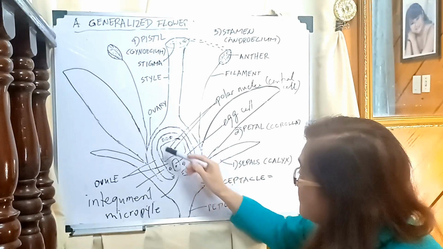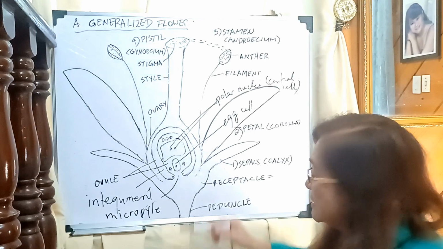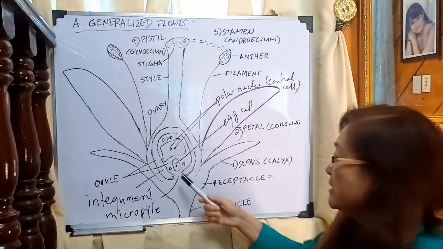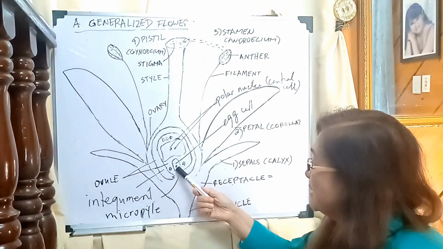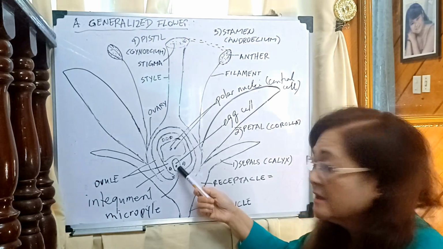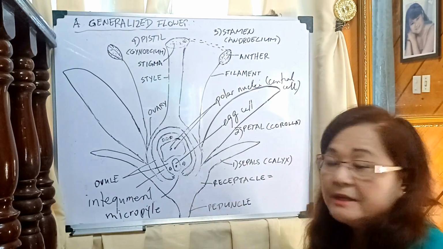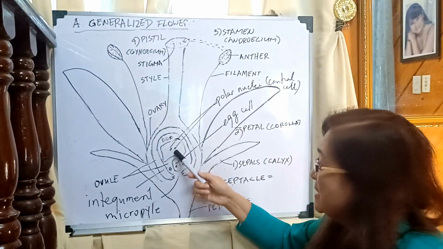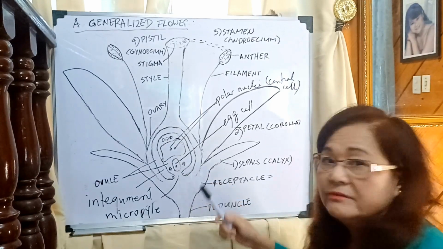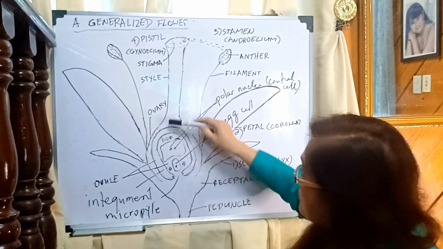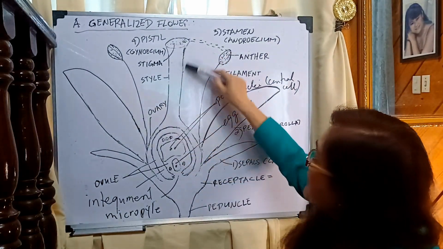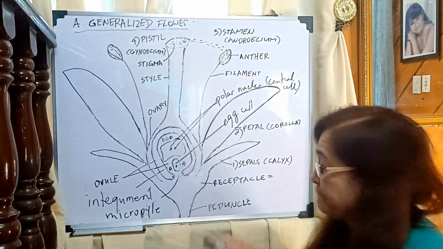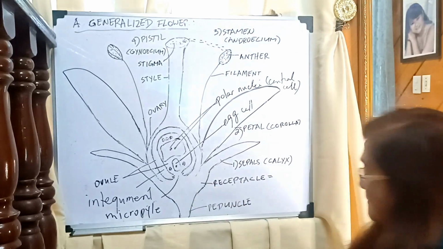Well, these cells will die after fertilization, and only these ones will remain important. Of course, the most important here will be the egg cell. That's the female reproductive cell, which when fertilized will become the zygote, the embryo, and the new plant. And this one, when fertilized, will form the endosperm that will nourish the developing embryo. That is why the pistil is considered as the female reproductive organ, simply because it is the one that contains the egg cell, which is the female reproductive cell.